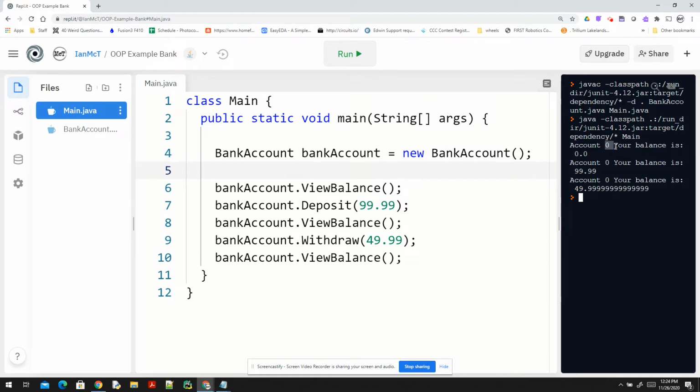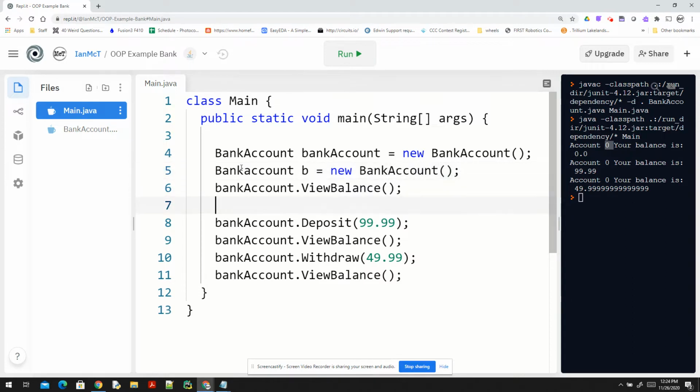And there it is, account 0. If I add another bank account and I view the balance on that, it will have a bank account.